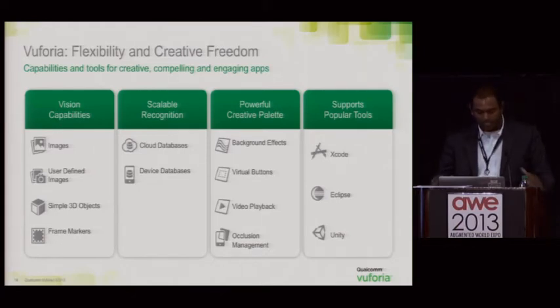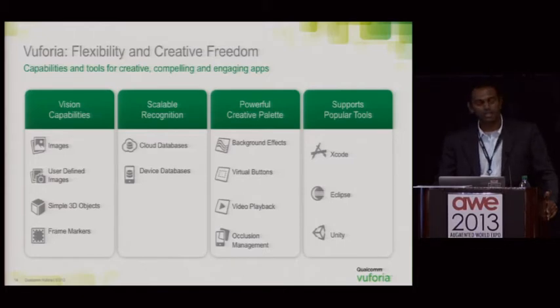There's something called virtual buttons, which I think is very unique to AR, and I'll actually show you this in the tutorial a little later. So this is interaction with the actual object. As a developer, you can define a region on the image that, when occluded or touched, can generate a button press event. So it's a nice way of interacting directly with the real world object.